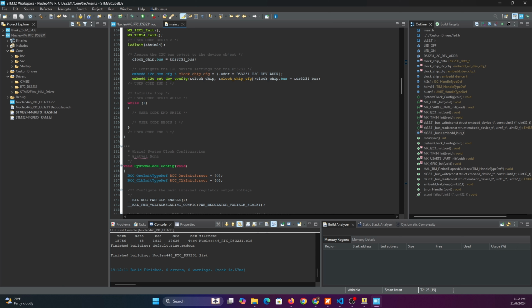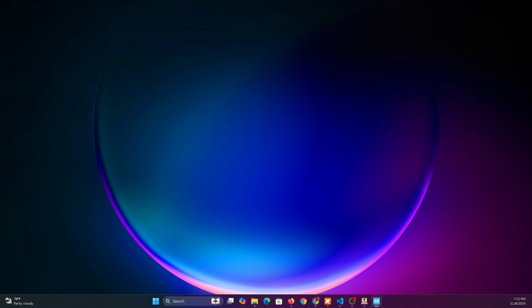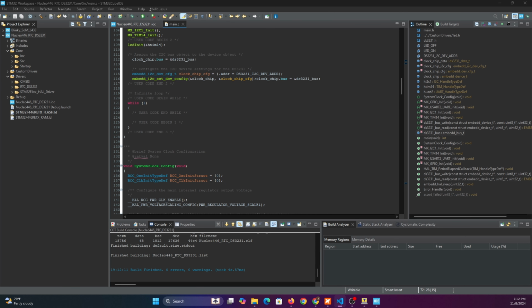So here's where I'm going to modify the actual code of the guide a little bit. It's just because I don't want to read all the registers on the RTC, just the hours, minutes, and seconds. I think that's enough to prove that it is working.